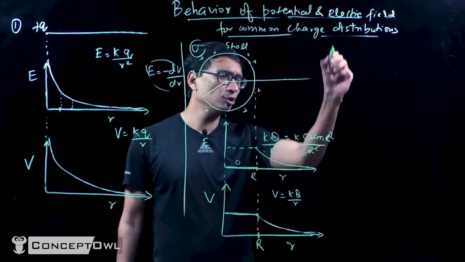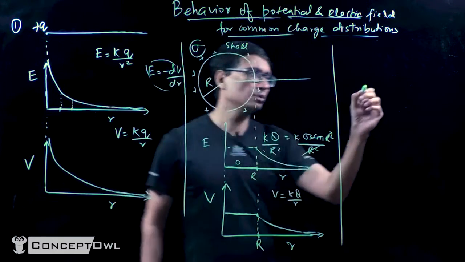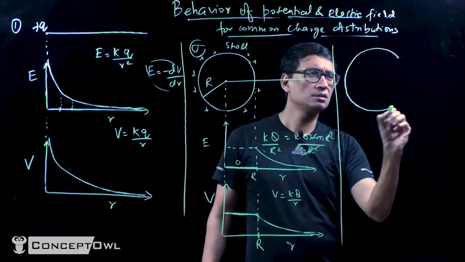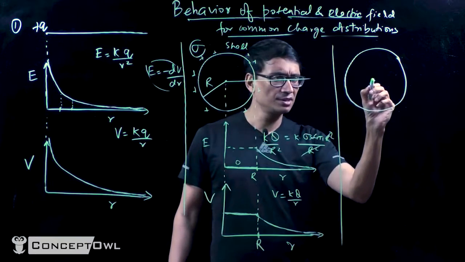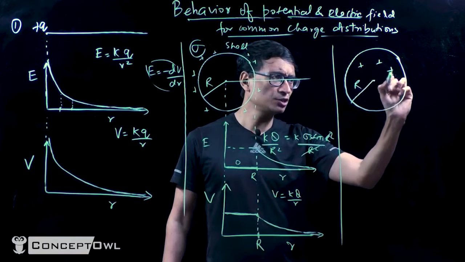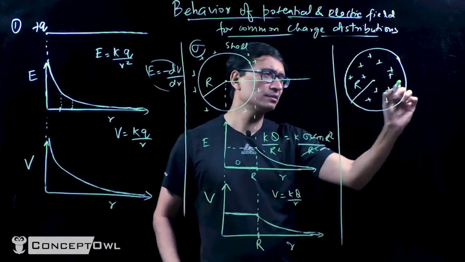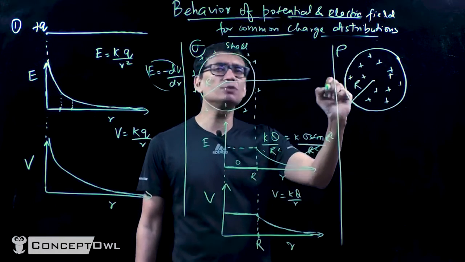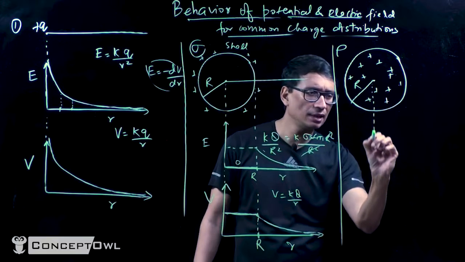And the last question I'll give you is to plot exactly the same thing, but this time for a solid sphere, not for a shell. So I'll draw this for you. This is a solid sphere. There's a center, the radius is capital R, and there is charge throughout, uniformly distributed. Here it was only at the surface, here it's all inside. It's totally filled up. And in case you care about the density, the charge per unit volume is given to you as rho.